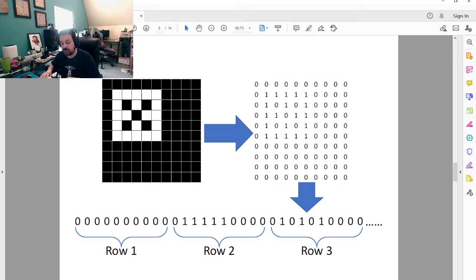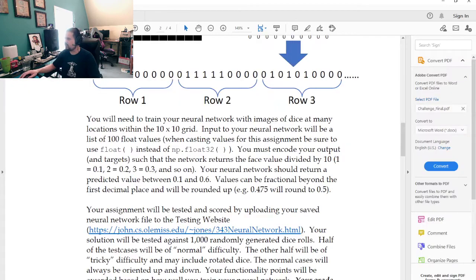Yes, the last thing we talked about was NumPy conversion issues. So I wrote this in the challenge document. When casting your values as float, typically we've used NumPy's float64 or float32 functions. For this assignment, it's going to work out better for you if you use just the float casting function that's built into Python.